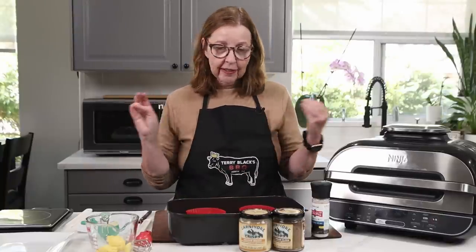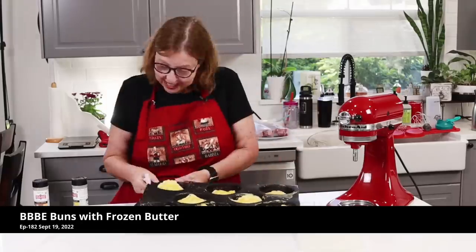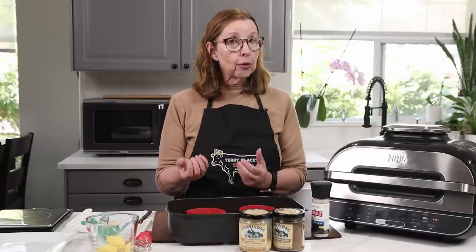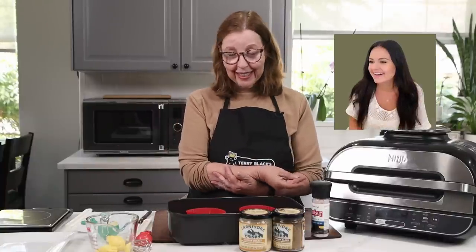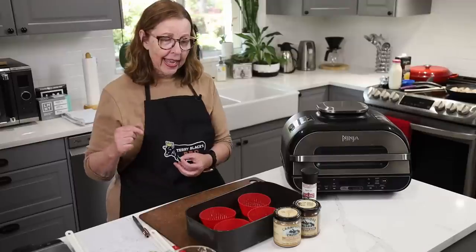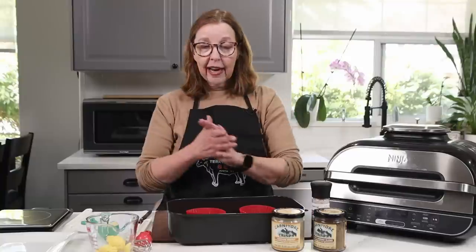So I went out searching for something I could do with the biscuits. First I thought I would do one of my recipes like the cloud buns or the BBBE buns. But then I tried one that had the consistency of cornbread, which I thought was kind of cool. It's not exactly like the soft biscuits they were serving up, but I thought it would work okay. That recipe happens to be one done by Courtney Luna. I've discovered her recently and I'm kind of fangirling on some of her recipes. She called it a dinner roll — I'm going to call it biscuits, and I'm not going to use the pork rinds. I'm going to put the flour in and see how that goes. I think it'll be great.